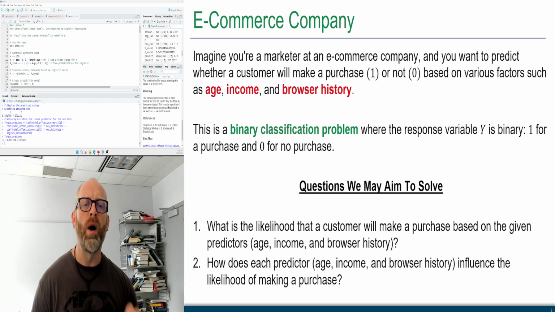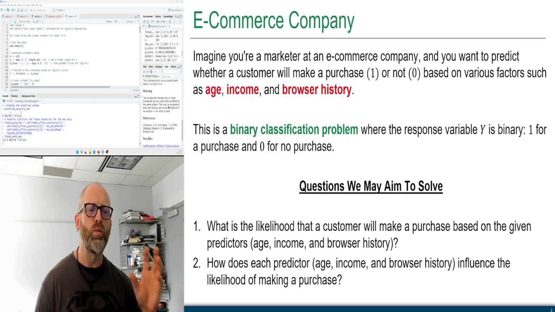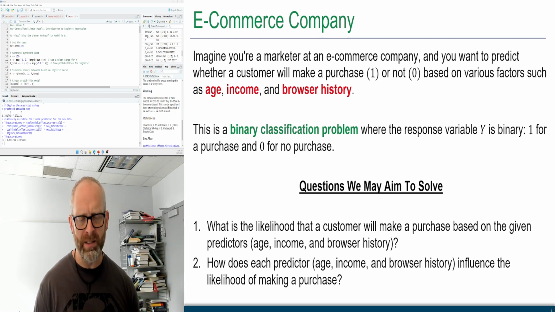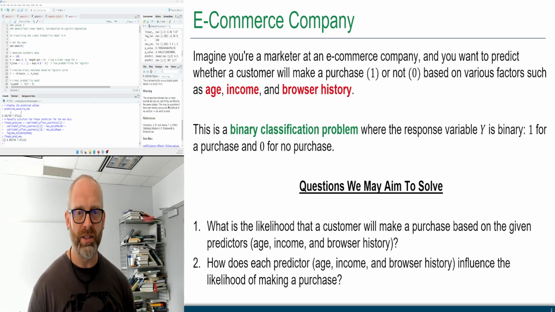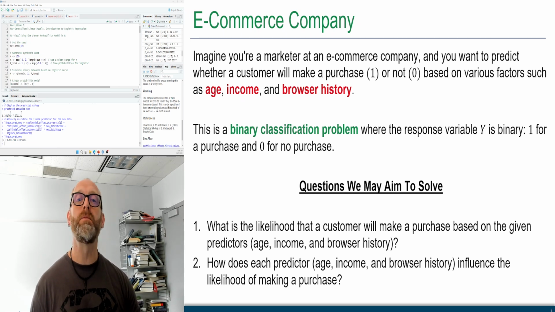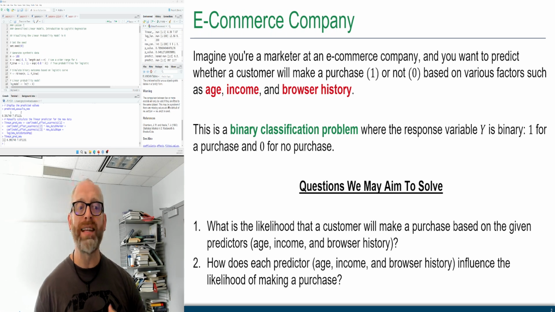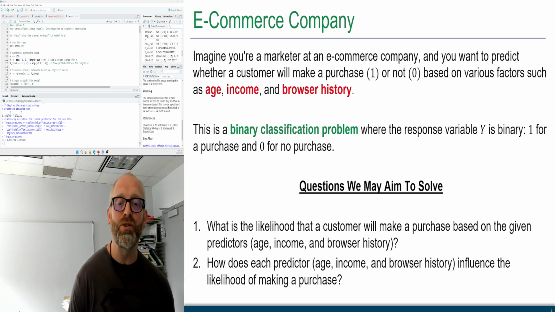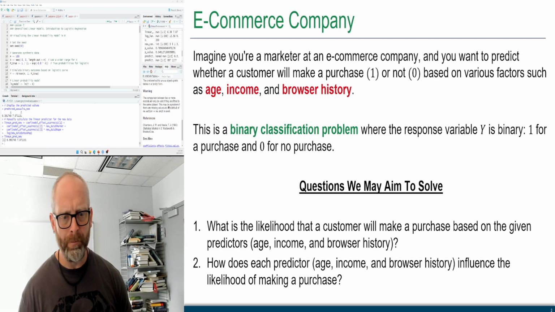For question 1, let's think about this for a second. What are we looking to achieve in both of these? For question 1, we are looking to predict based on specific inputs for our predictors. For question 2, we're not asking to predict anything. Here we are looking at how those predictors influence the model in terms of the response. The outcome is either a pass or fail, yes or no, buy or don't buy.